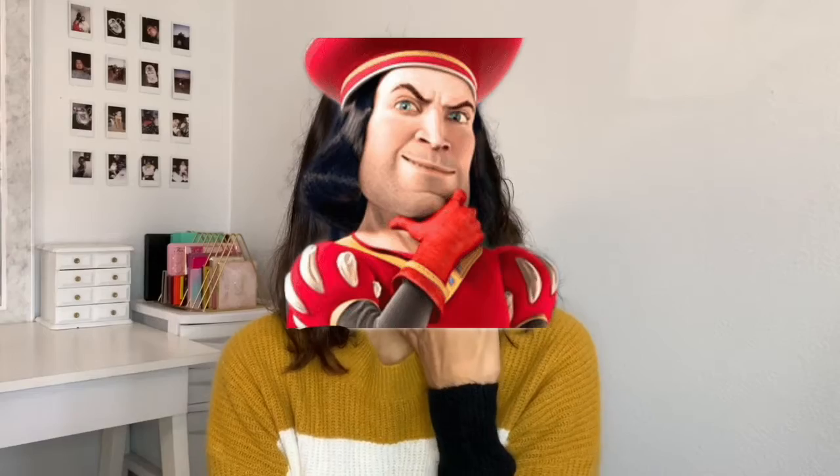Just want to say that I know I look like that guy from Shrek. Listen, I haven't done my hair.